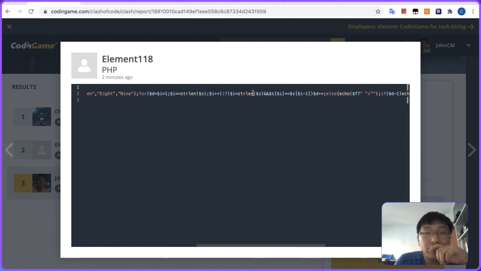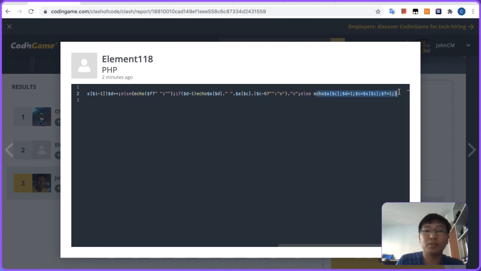String length. If I and this one is this one. Oh yeah, I should have done this. I should have done a count instead of what I did just now. Then you print out the same thing, echo this. Okay, and then you check whether it is a 6. If it is, then you print out. So there's a ternary operator after all in PHP. Print out S if not.